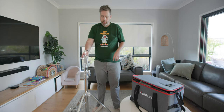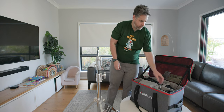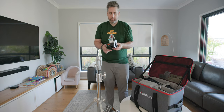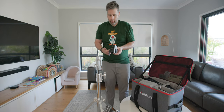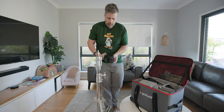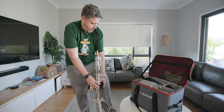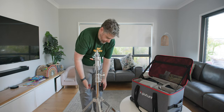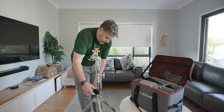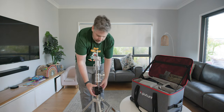Rightio, so I just thought I'd show you popping it on a stand. You've got a couple of options. So what I like to do is pop the bracket on the stand first. Just lock the wheels. Just for the video, I'll pop the control box to the front.